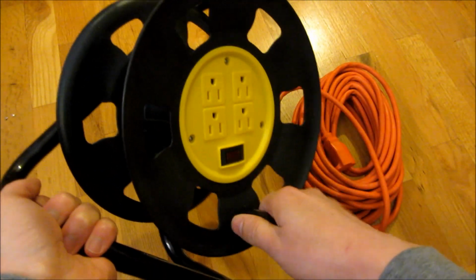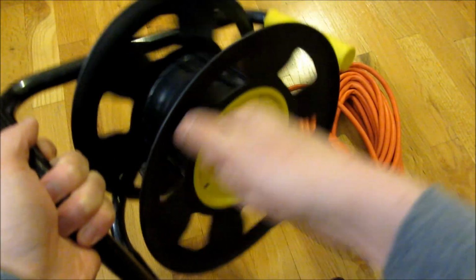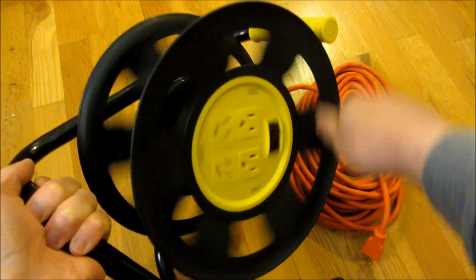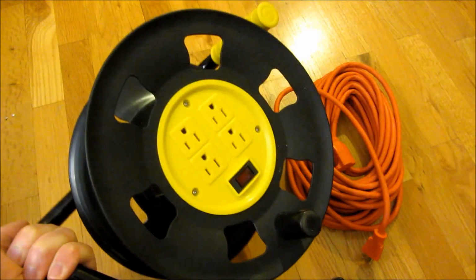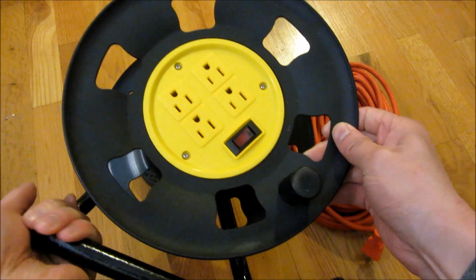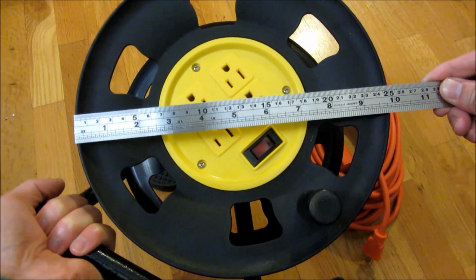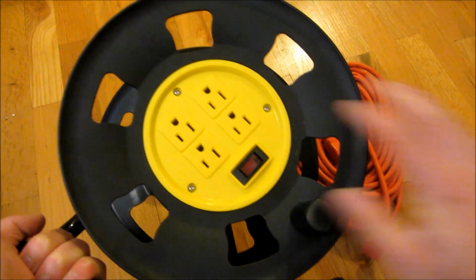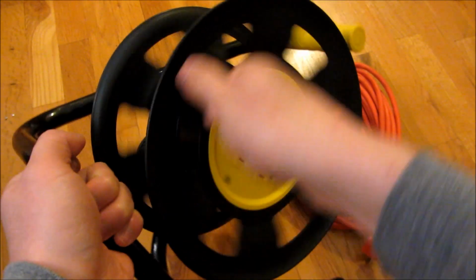So this is the built-in handle that actually rotates this. You could see it's fairly easy to rotate. The outer diameter for this is a little bit under 10 inches, and let me show you that again. That diameter is a little bit under 10 inches. There are 4 outlets here with an on-off switch, and you rotate it.